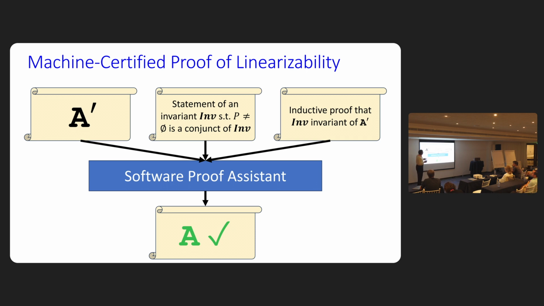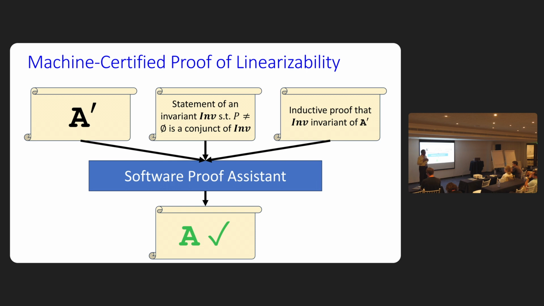The human prover still has to write the invariant for this algorithm A prime, which is very intensive intellectually, and write the induction proof of this, which is probably not intellectually a big effort, but it is voluminous and it's painful. So the human prover is not saved any effort. But look at the job of the reviewer.